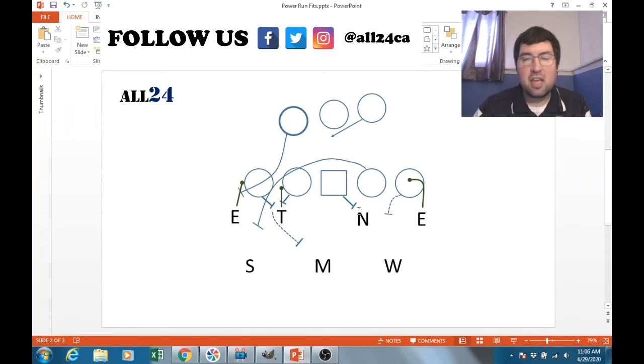That's going to be his gap, but he wants to squeeze and limit, keep the right arm free for a cutback, and again, push that center back into the point of attack as much as he can. Getting into the linebacker play now, this is obviously a very important part of this fit.